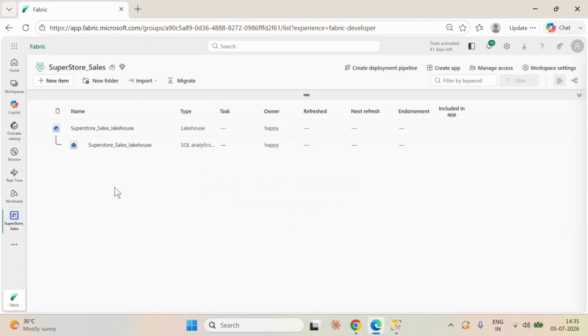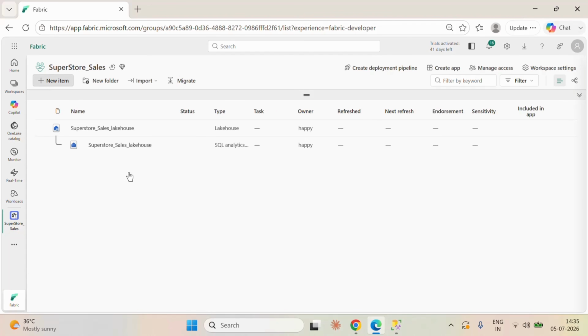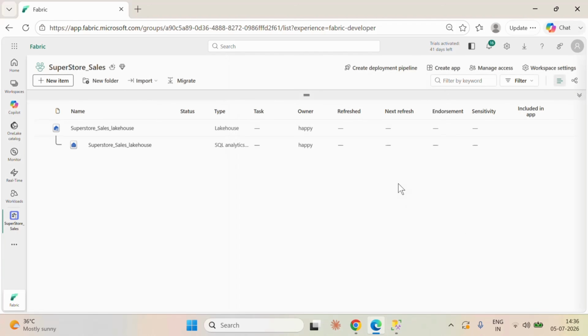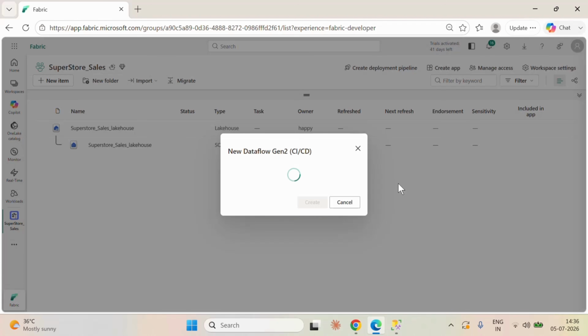Now let me quickly create a Dataflow Gen2. In Dataflow Gen2, we are going to pull up the data from SQL Server into our Lakehouse. We are going to name it SuperStore Sales Dataflow.